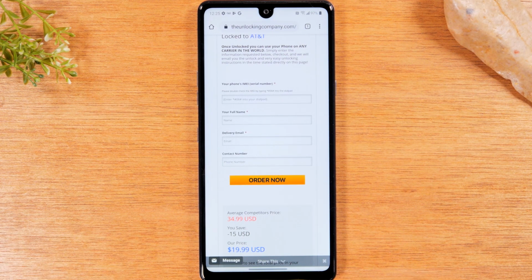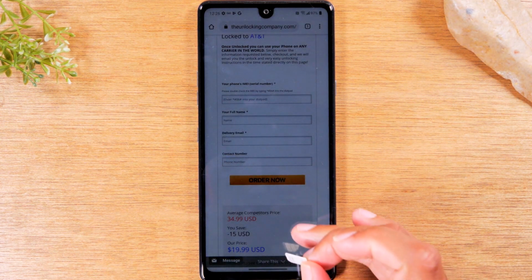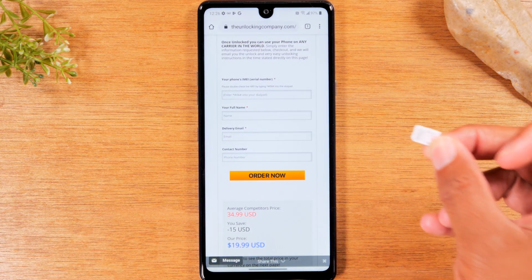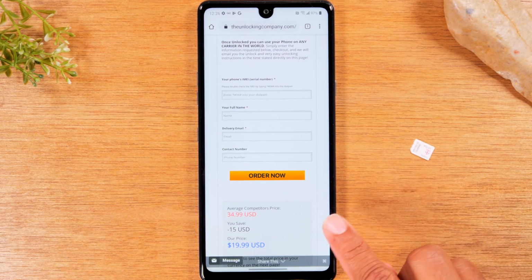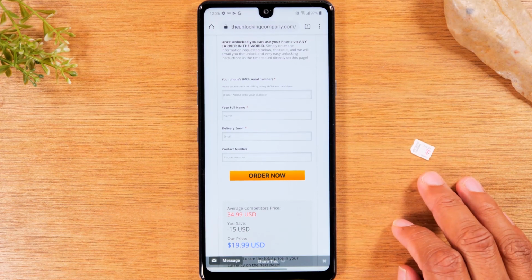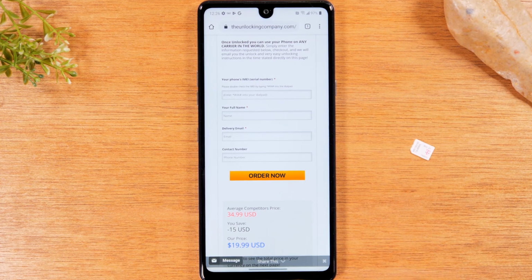Now, unlocking phones, the process does change from time to time, so you do need to wait for that email for those final instructions to finish unlocking your phone. Once those instructions come, you will need to have your SIM card ready of the service you want to use the phone with. So I'm going to use a T-Mobile SIM card with it. And all I need to do is take out the old SIM card, put in the new SIM card, and then restart the phone, and then follow the final instructions in the unlocking company's email, and you should be good to go.